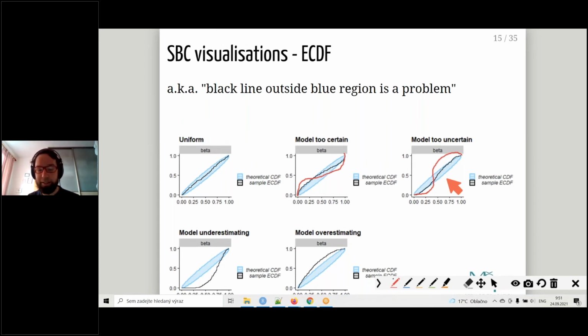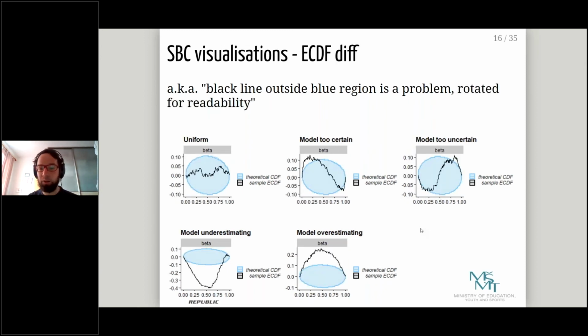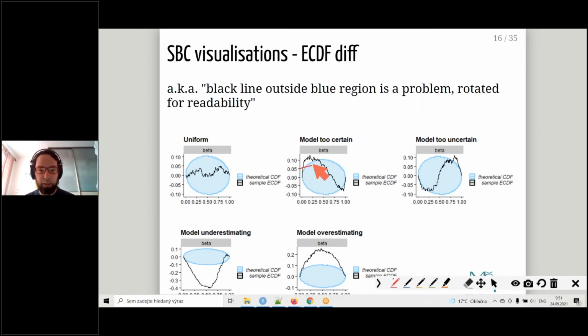Particularly that they are more reliable. And you'll notice that those two waste a lot of space. So one thing we can do is look at the same data just rotated 90 degrees, and now the differences are very clearly visible. Here there's something that's a problem. Here's a problem with our model. Similarly, here's a problem, for example.